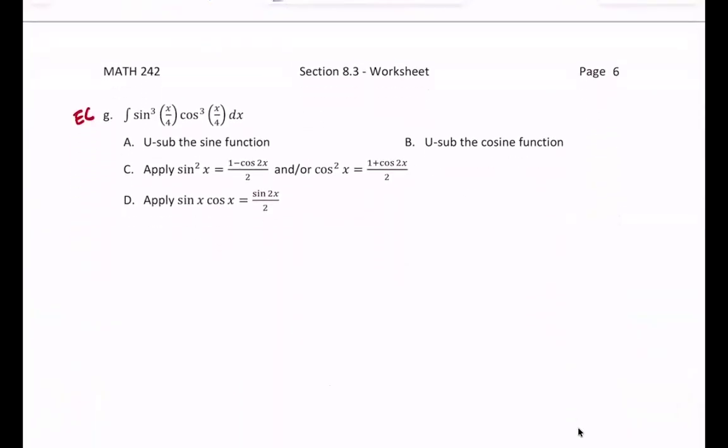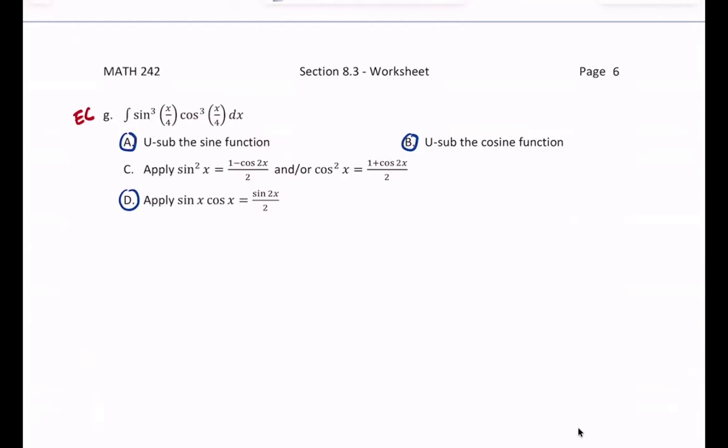Okay, so this one, if you look at the power, did we apply this? Yes. Okay, because they're both odd numbers, 3 and 3, you can use u-sub with sine or u-sub with cosine. And because they're of the same value, you can also do the double angle formula and make it in terms of sine as well. And this one is interesting: you use 3 different ways, then you get 3 different looking final answers.